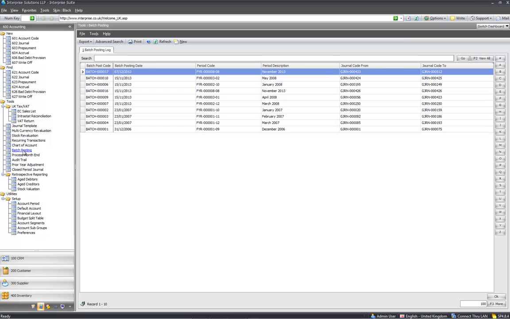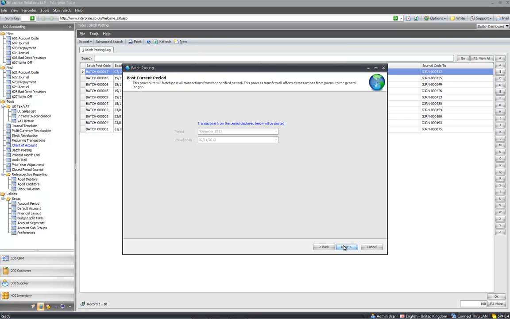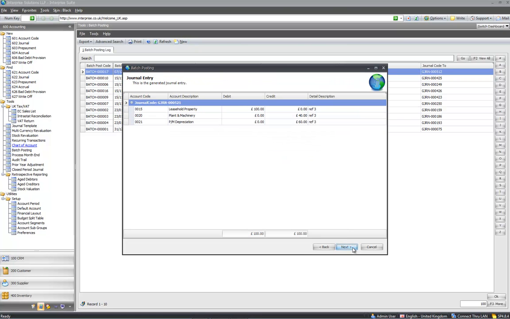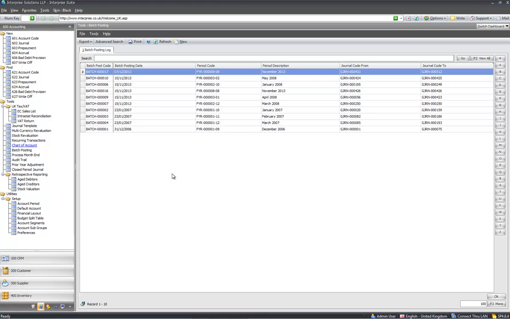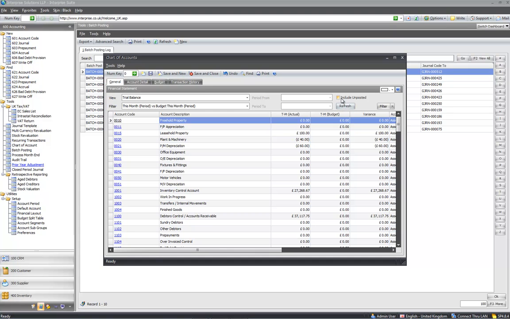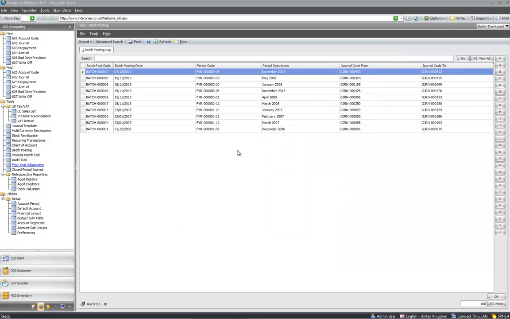Batch posting is when you want the transactions to come into the nominal. So if I say new, run through it, everything up to November. That's the only stuff that's up to November, so I'll say OK, and that will bring anything in for November. Anything past November, past our current period, is sitting in that holding tank, waiting to come in. But obviously we can look at it by clicking that include unposted button, if I wanted to look at a profit and loss ahead of time or going backwards.